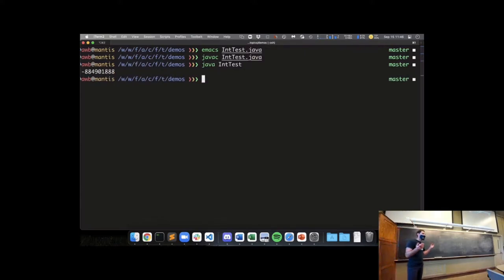So if I compile my int test and then run it, we have this huge negative number which, you know, not what we'd expect multiplying 200 by 300 by 400 by 500. And this is something that as programmers, we need to be aware of. Because if suddenly there's a multiplication or other arithmetic operation that's having this overflow behavior where instead of positive, it's somehow going back around to negative numbers, this can be the source of really unpleasant bugs in the program. This sort of thing has caused rockets to explode, for example.